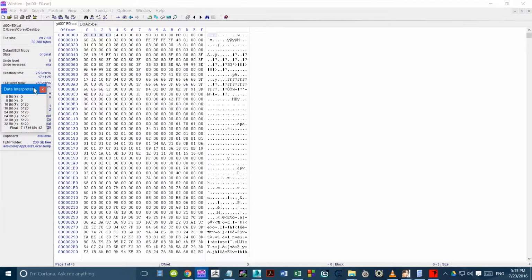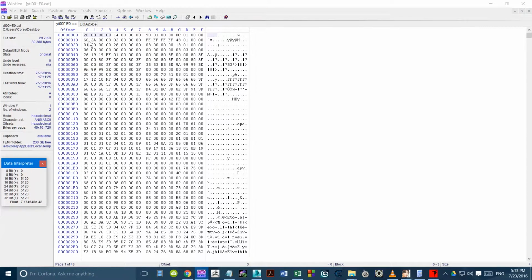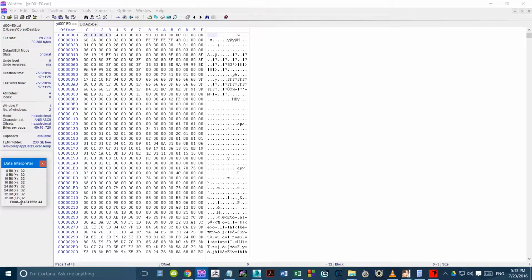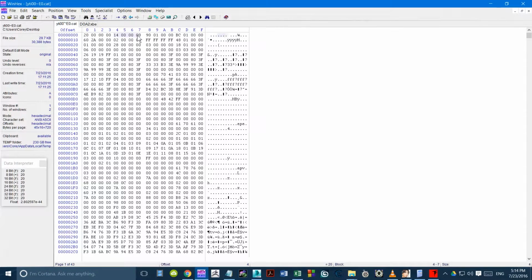This file is going to be all 32-bit long integers, so I'm going to highlight groups of 4 bytes, and that will be a single value. For example, this is 32 as a 32-bit. So whenever I'm going to a value, it's going to be in a group of 4 bytes. As long as you understand that these are values in groups of 4, you should be fine.